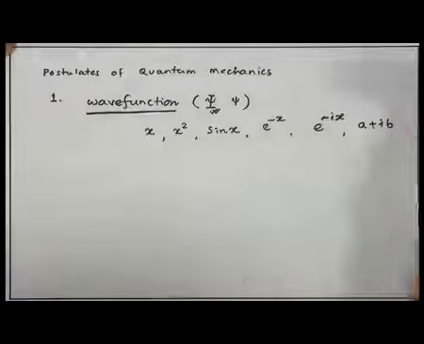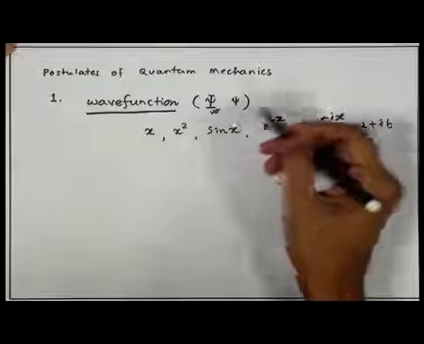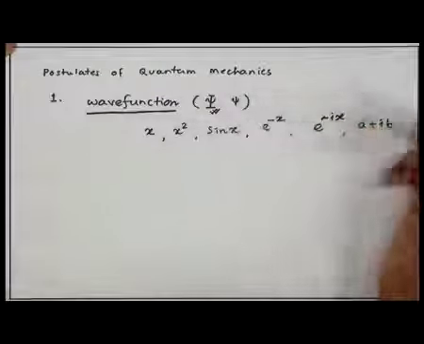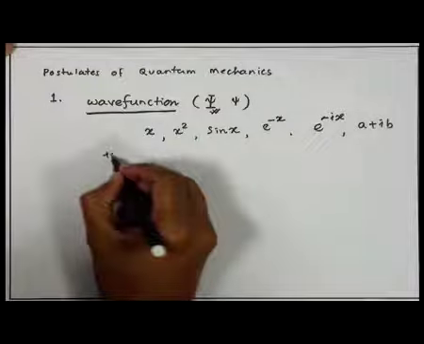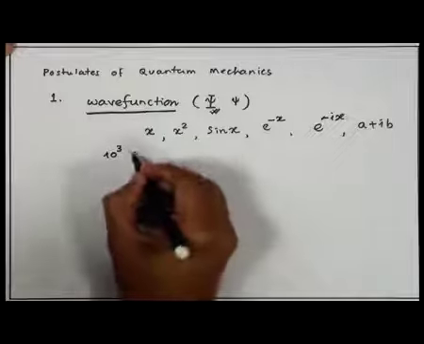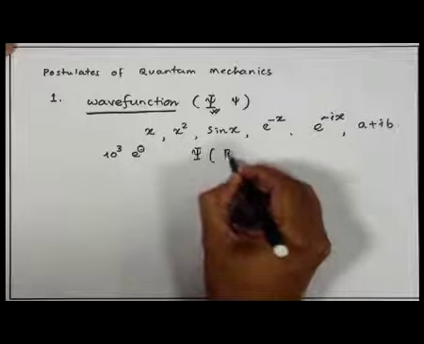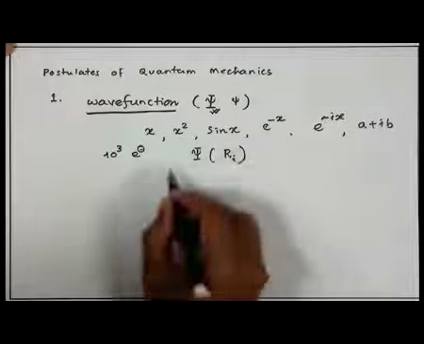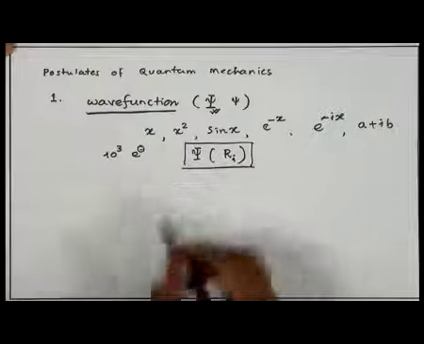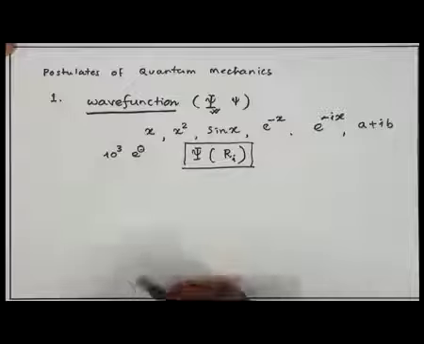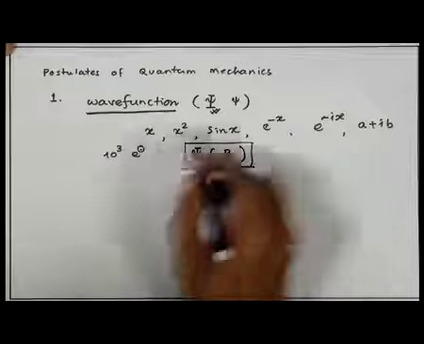If I have, let us say, 100 or 1000 electrons, then also this wave function will contain all the information about the entire system, which now consists of 100 or 1000 electrons. So you can imagine, if I have 10 to the power 3 electrons, this wave function will contain the information about the position of each of these electrons. So this wave function can become very complex, or it can also be very simple. We do not know, or we need not define the wave function at the moment.